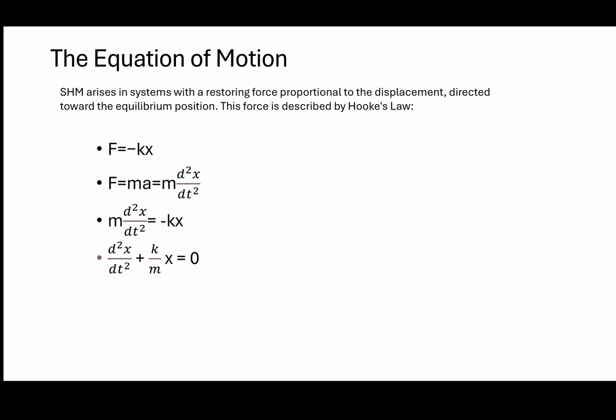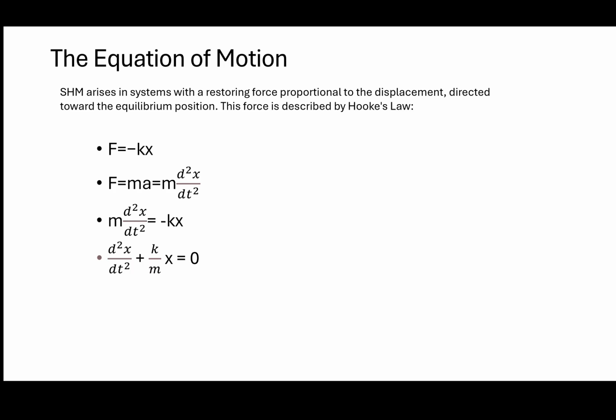Lovely, right? So omega squared is equal to k divided by m, which is the spring constant divided by the mass of the system, right? Therefore, we can state that the acceleration plus omega squared x is equal to 0. And we must recall, simplifying it now, that the second derivative of the displacement is equal to the acceleration. So we can write it as a plus omega squared x is equal to 0, right?